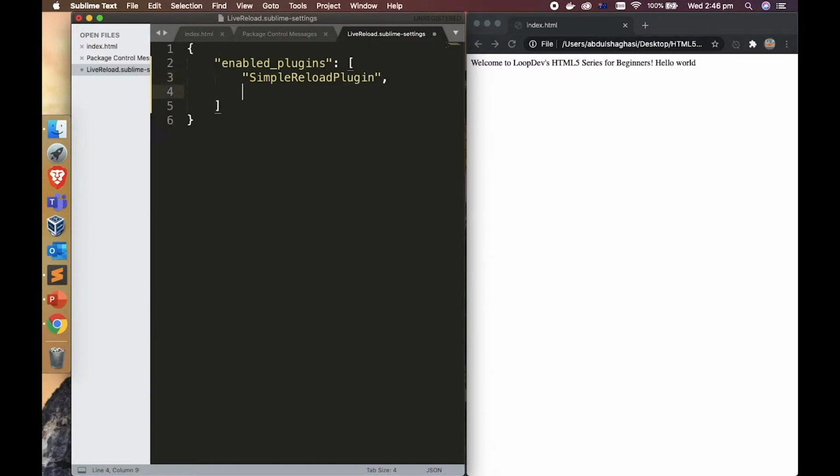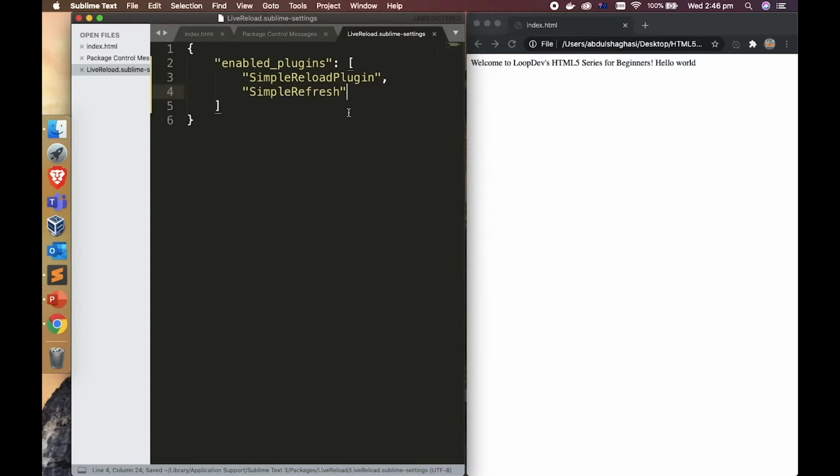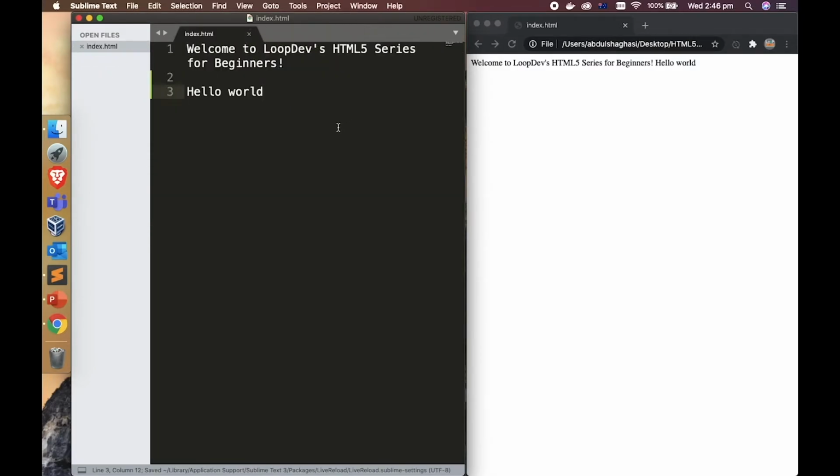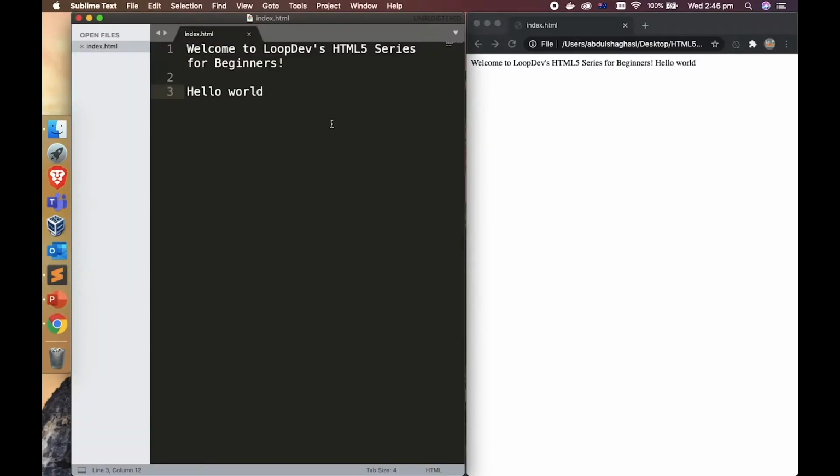You put a comma in there, then you say simple refresh. You save this, close this, actually quit Sublime Text, open it again, and let's see if it works.